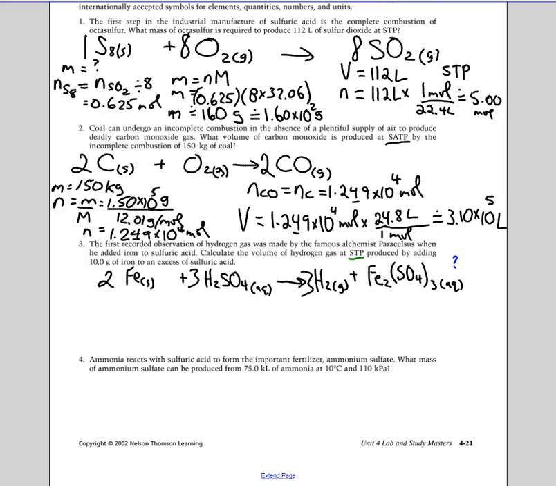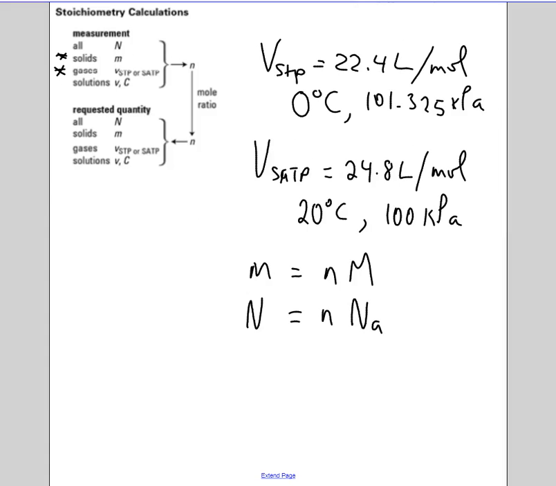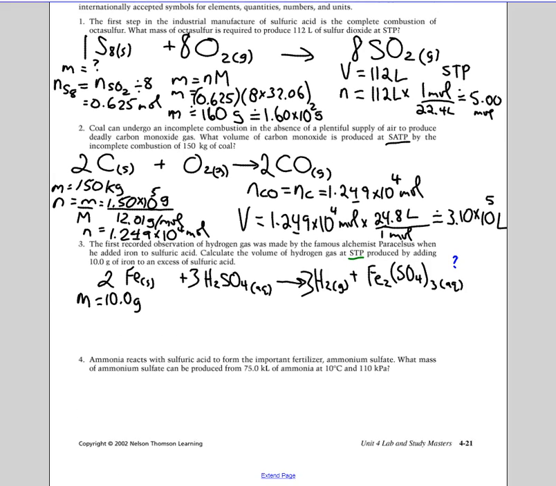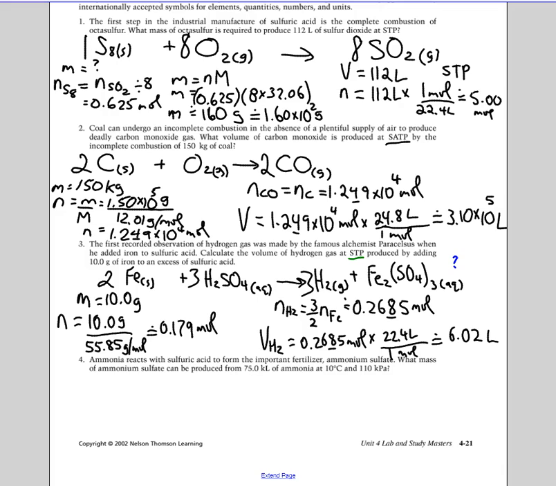And then we would need 2 atoms of iron. Okay, so in this case, we're starting out with a mass of iron, which is 10.0 grams. Here, just to plan out your strategy for this one, we're going to apply the same process as before. We're going to convert our measured value into moles, apply the mole ratio, and convert that back into the requested quantity, which in this case would be a volume. So like number 2, we're going to go mass to moles to moles to volume. So calculating the number of moles of iron, Fe, would be 0.179.